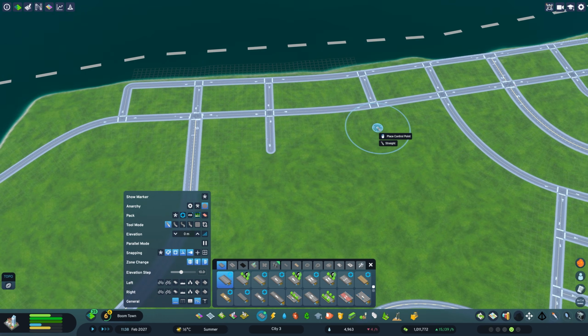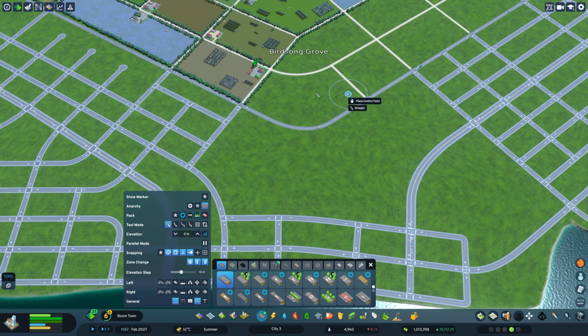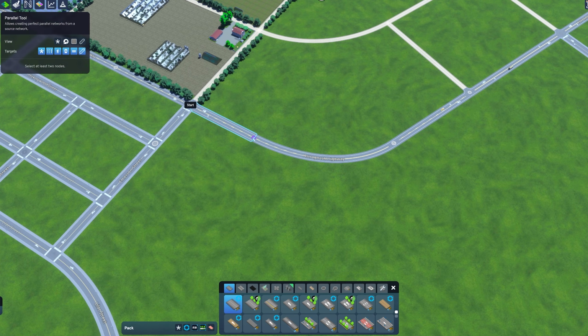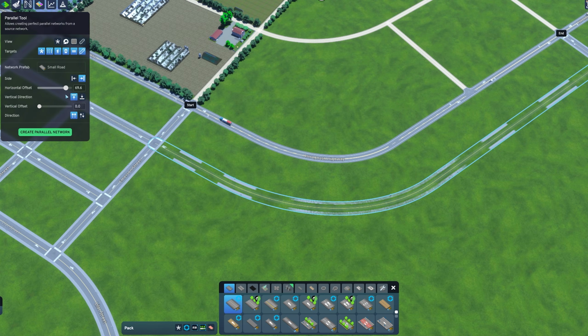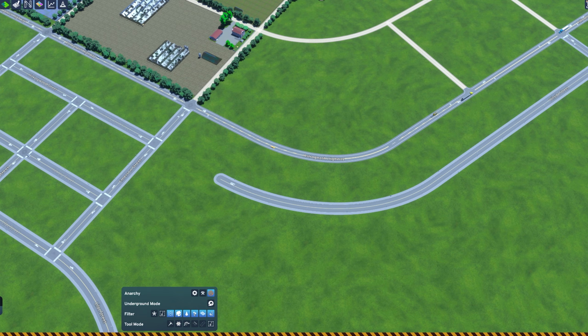We need to start expanding this side of the grid. We have this highway road, and I really want to put it to good use. So let's grab the parallel mode, and we'll select all of these nodes. And that is not it. We're going to select all of these nodes. I'm going to increase the horizontal offset to 70, and that's not quite perfect, but it's almost there. We'll have to do the last bit of work ourselves.